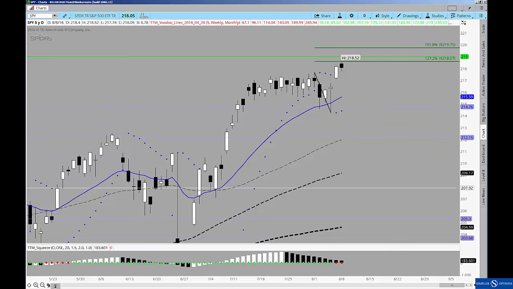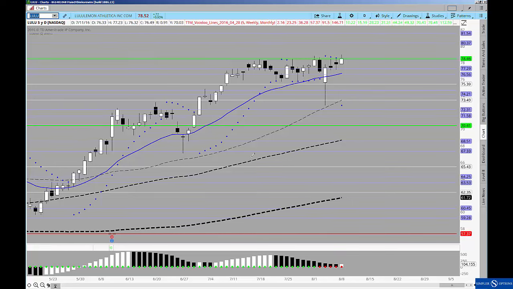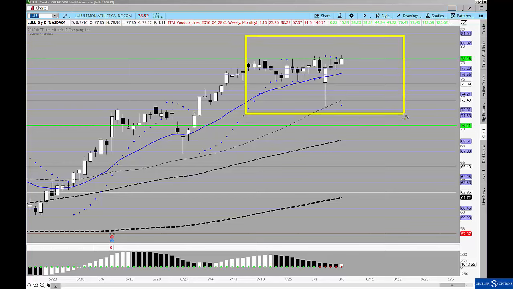Now, what is a place where we have a very similar signal, but I would feel much more comfortable buying this? And that's in Lulu. Now, the big difference in this chart, you'll notice that if you're just looking at the current price action, notice how that high-low bubble does not populate on these charts. And why is that? Because Lulu has not made a new 5-year high in relationship to this current price.